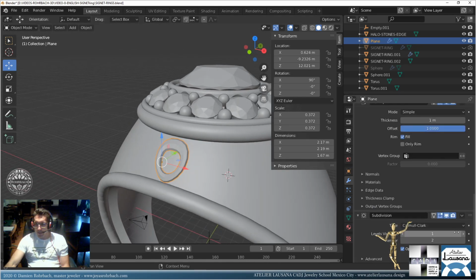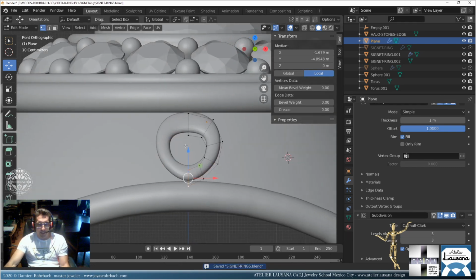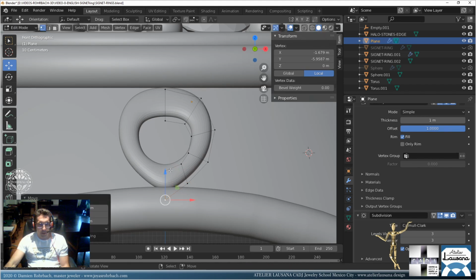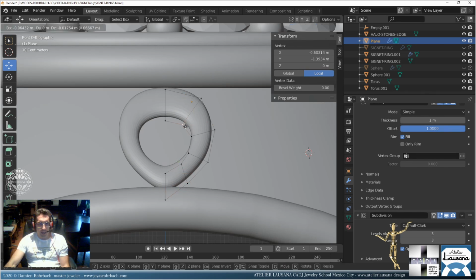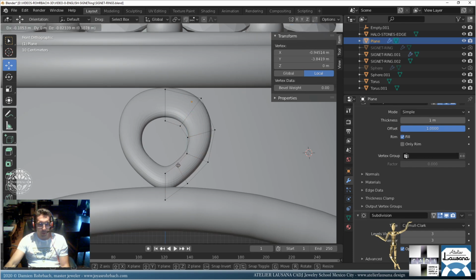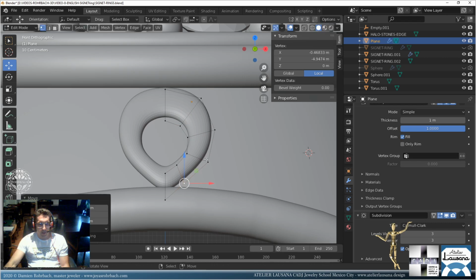Alright, let's put it at 2 or 3. Let's go at 3. We want quality from view. Now we can edit the shape the way we like. And I like it a bit more pointy. Okay.